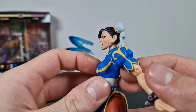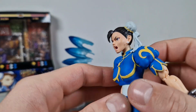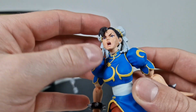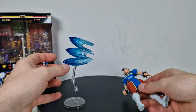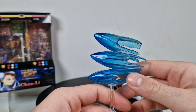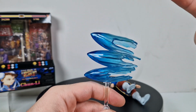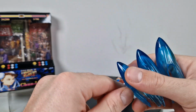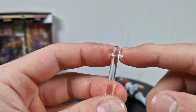This is just amazing. So I mean, there's a few issues with the paint, but nothing that can't probably be scratched off or painted over. But the cool thing here is this accessory piece. First up, for these quick punches, quick kicks, you could use this for almost every character, or a lot of characters at least.